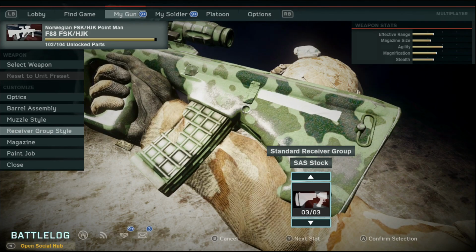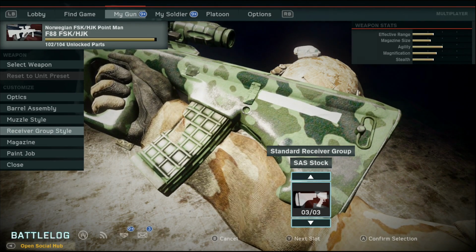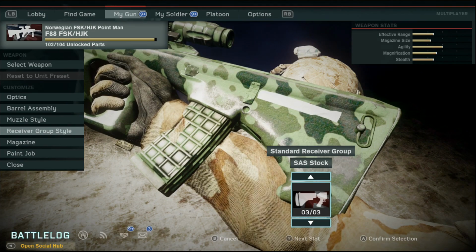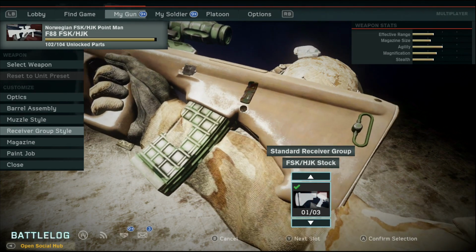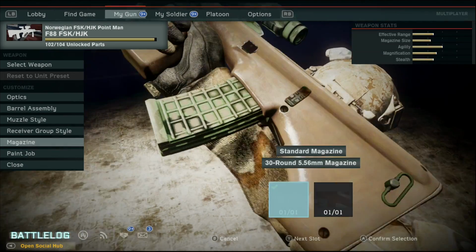So as you guys can see, you got the green spots camo over here from the forest category. I think it looks pretty neat on certain weapons. This might be one of them. I'm starting to like it. But again, it doesn't make a difference what receiver group you have on here. It's not going to affect your range. It's not going to affect anything. It basically is just changing the visuals of the receiver group. So throw on whatever you feel looks better. Now, magazine style, I was correct.